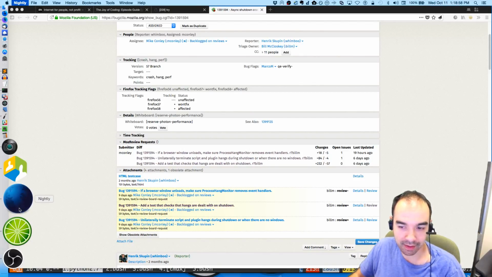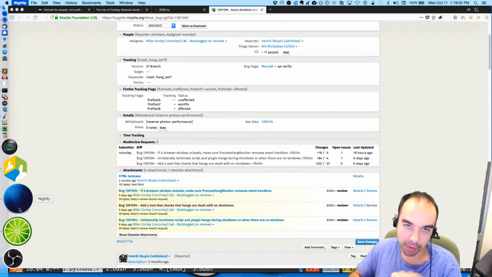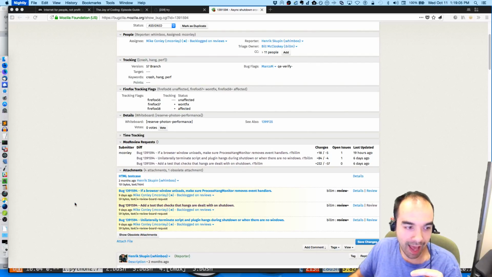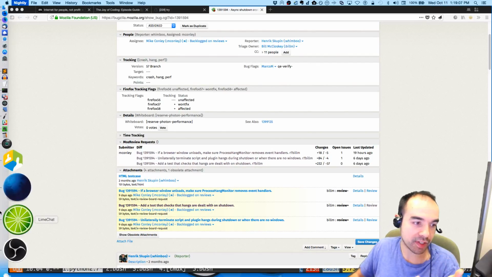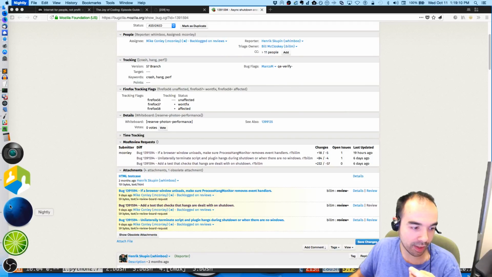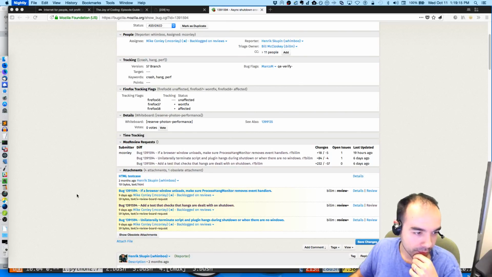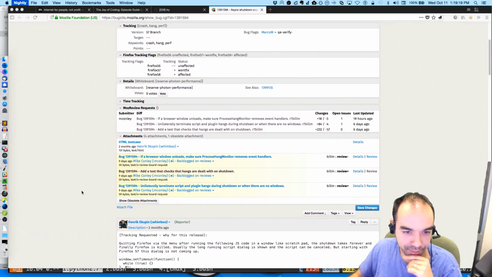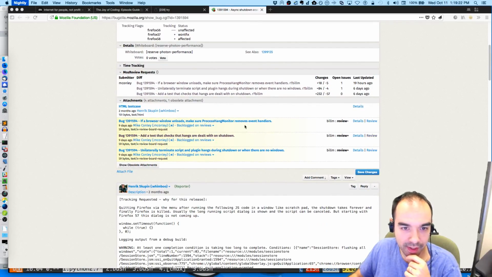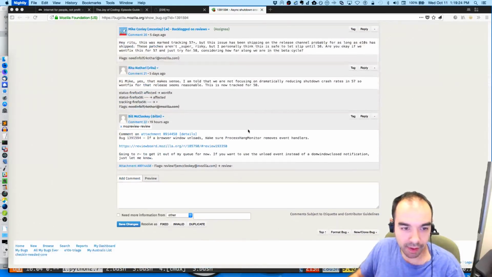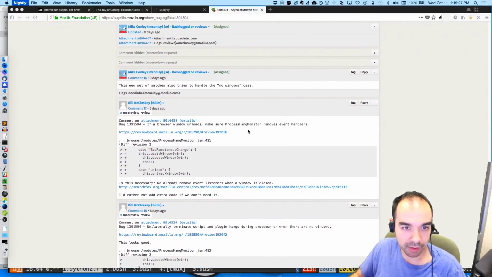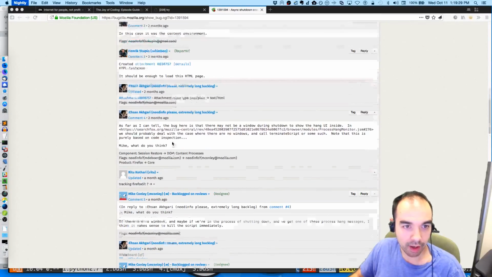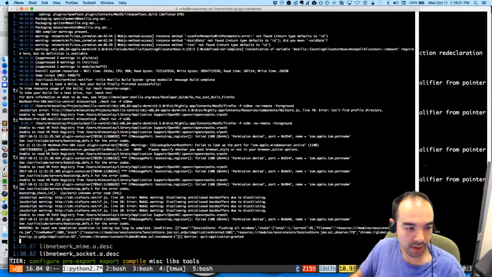And we're not handling the case that either the browser has started to shut down or the user doesn't have any windows open, which can happen on OS X. So I added some cases. Yeah, and that's just going to sit there and hang for a while until the JS watchdog goes, wait a second. Pretty sure that'll force kill in a sec. And so I wrote some patches to deal with it, and I believe I have some feedback I can work with here. So the first step is to rebase the patches.